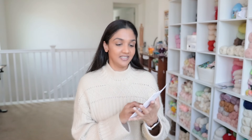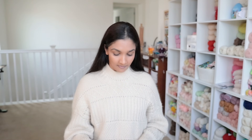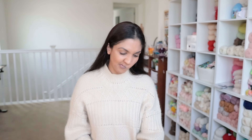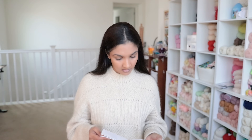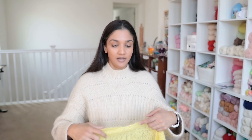Getting back to the actual pattern — this is the Facile Cardigan, 2402-1 from Sandiskarn, the first pattern from their second collection of the year. I knitted it with two strands of Ballerina Chunky Mohair. I made it in the exact shade pictured on their pattern booklet because I liked that outfit and kind of wanted to recreate it.